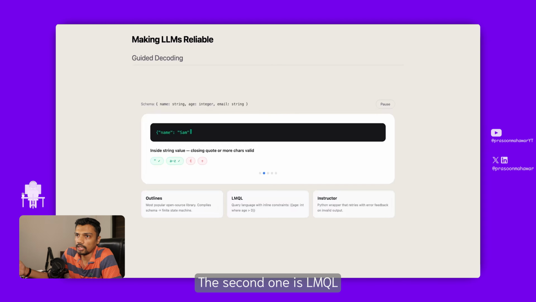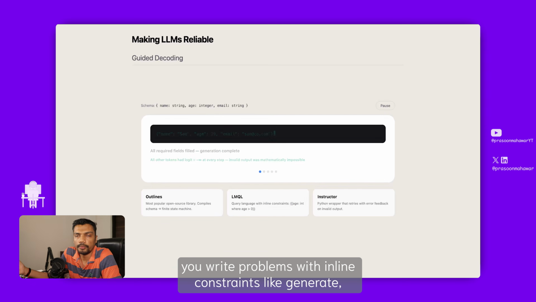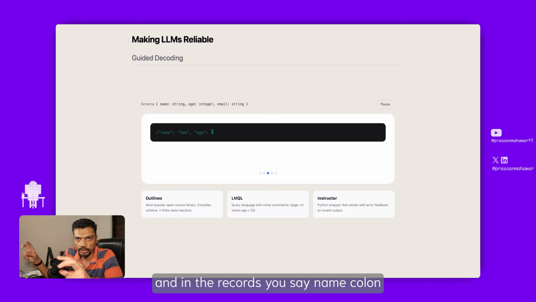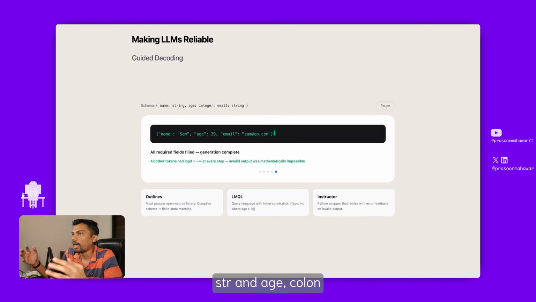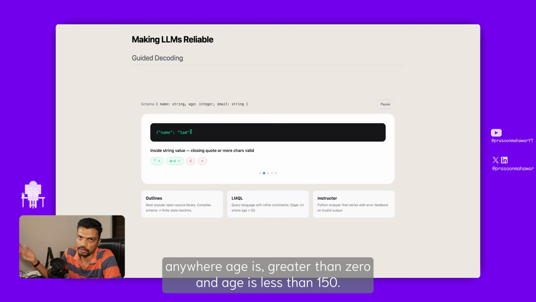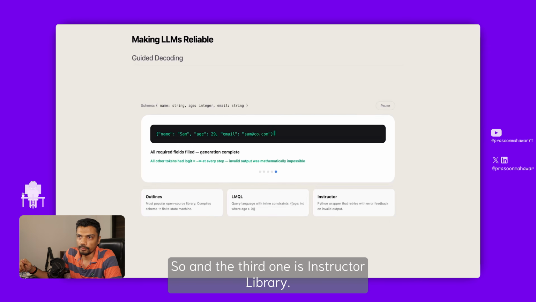The second one is LMQL, a query language for LLMs that lets you write prompts with inline constraints, like generate, and in the quotes you say name colon str and age colon int where age is greater than 0 and age is less than 150. This is an example.